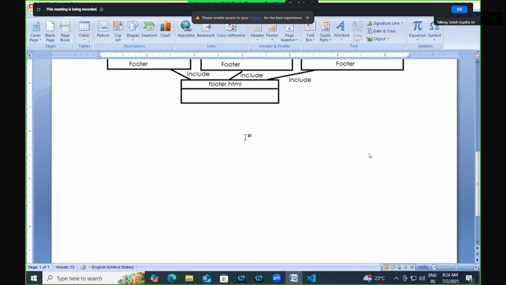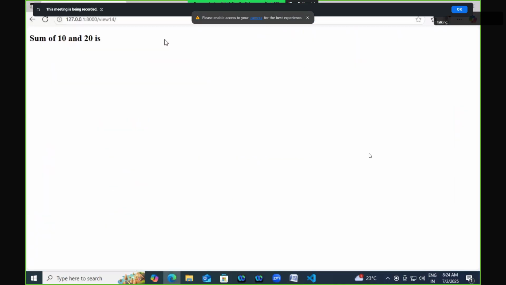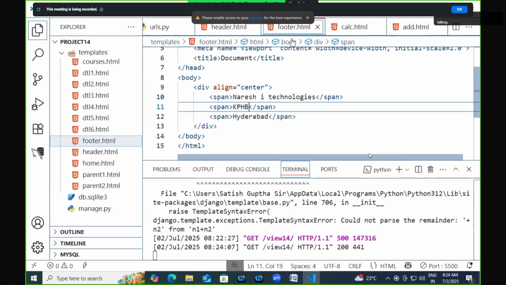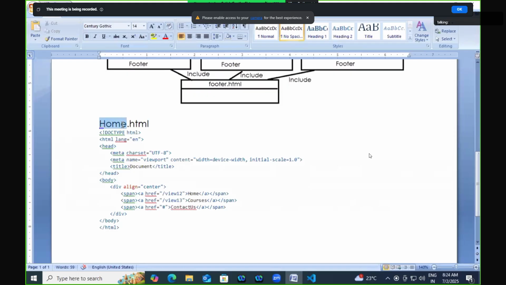So this is home.html, one template. We copied the header, so this is header.html, and this is footer.html.